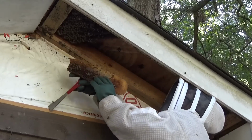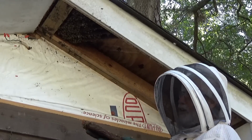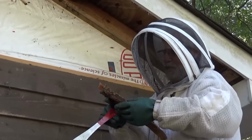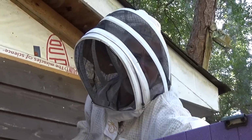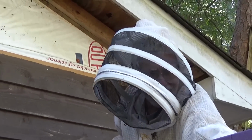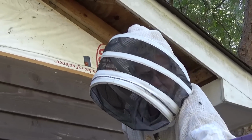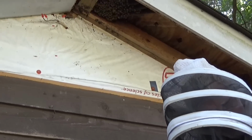Yeah, yeah. So we got a good frameable piece of comb right here with honey in it. So that's going to be good, and I'm gonna leave all the bees on here. What I really like is how you just let the honey run in your workspace, so you're crawling around in it while you're finishing the job. I don't get honey on me while I'm working, Randy, I just don't feel right.